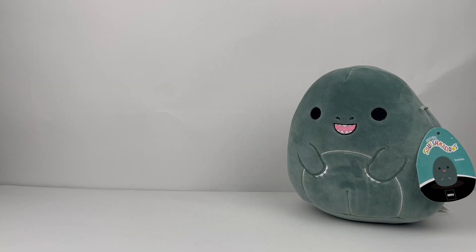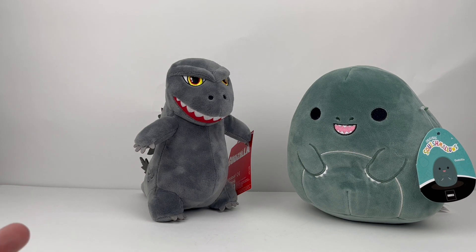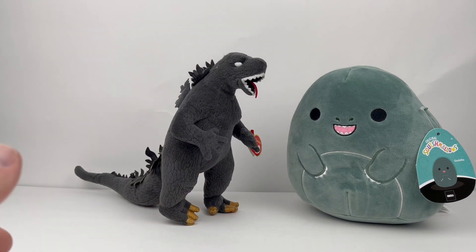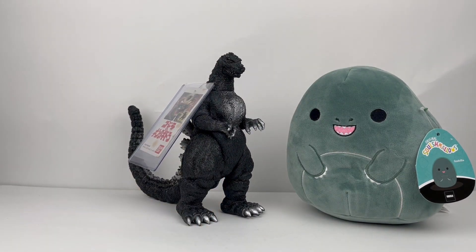These being in the 8-inch line, I just wanted to grab a couple of other things to size them up for your viewing pleasure. This first one is the Funny Godzilla — it stands pretty darn similar in height, about that 8-inch mark as well. Next up is the Beanie Baby Godzilla — going to stand about the same size. This seems to be a pretty typical sizing for a lot of these plush figures. And then I just wanted to size them up to a Bandai — this is a 1991 Godzilla 8-inch. The detailing and everything is totally different, but size-wise it stands about the same height.